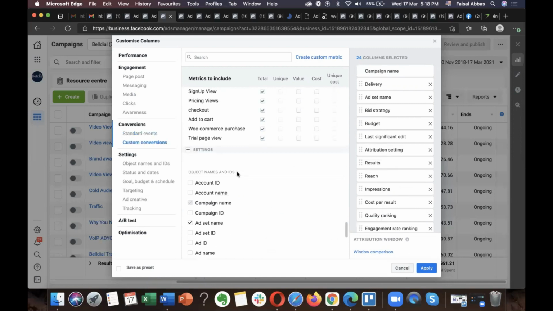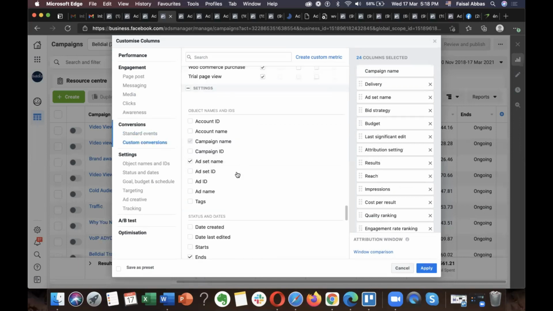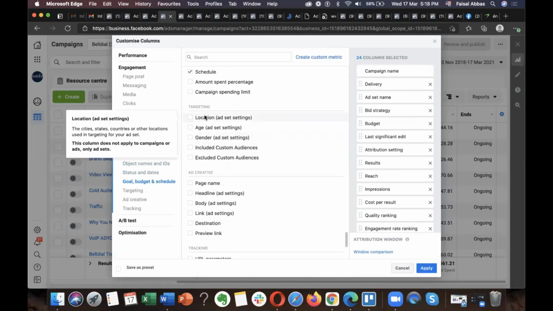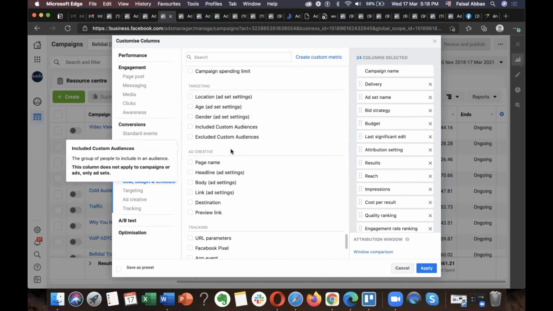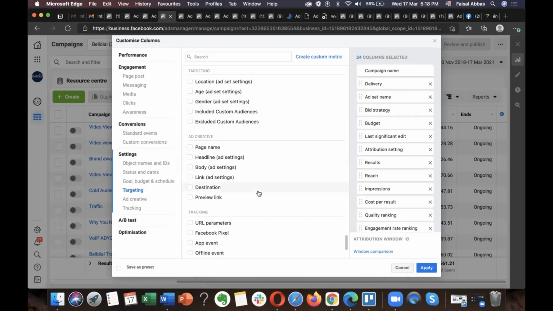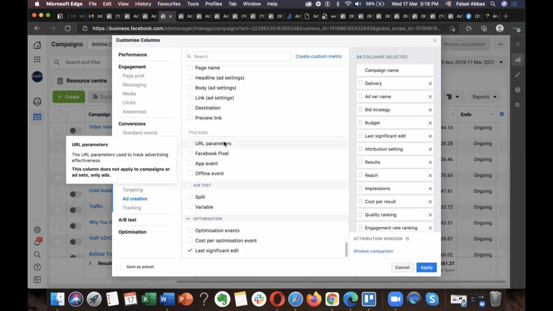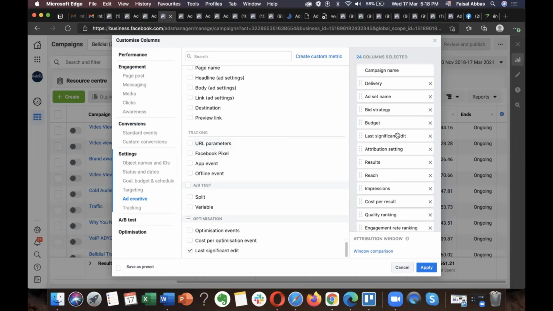I am interested in these ones. Other options relate to targeting, like location, age, gender, include or exclude audiences, all those things you can see here. You can even include the URL parameter tracking or the pixel. These are basically the 24 columns that I have added here.